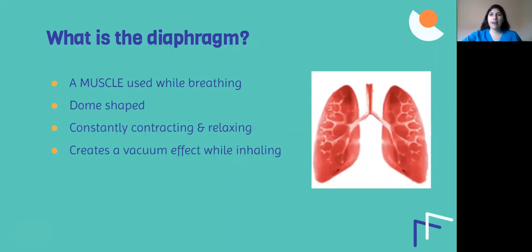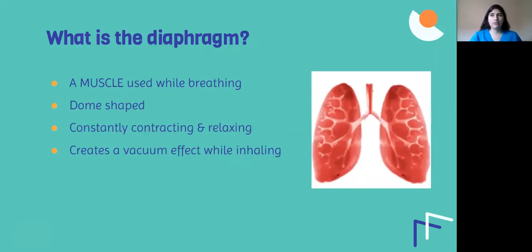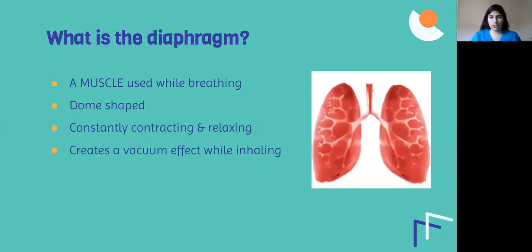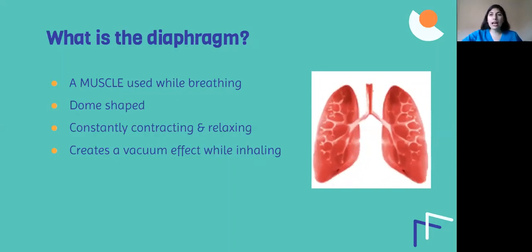So this diaphragm, when it's contracting, it's making a vacuum effect, which is causing the air to be pulled inside to the lungs. When it's relaxed, your lungs are actually pushing air outside of the lungs. So this diaphragm is really what's the motor, so to speak, causing all the movement for this airflow, because when it's contracting, it's making a vacuum effect and sucking in all the air. And then when it's relaxing, it's pushing all the air out.